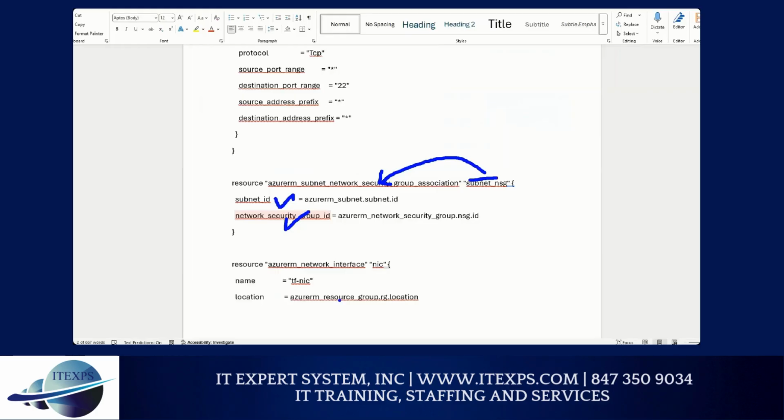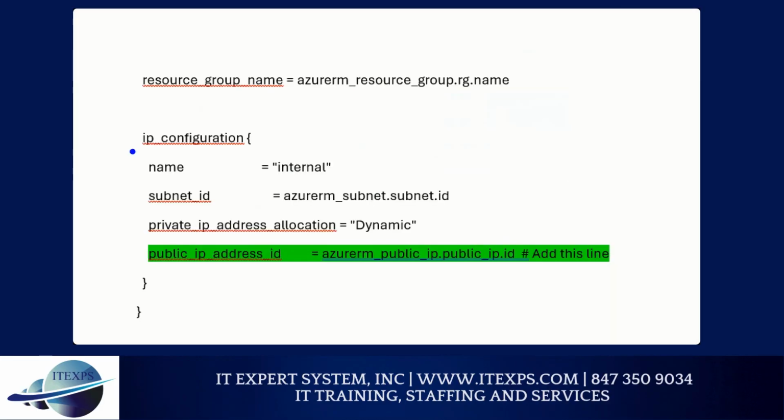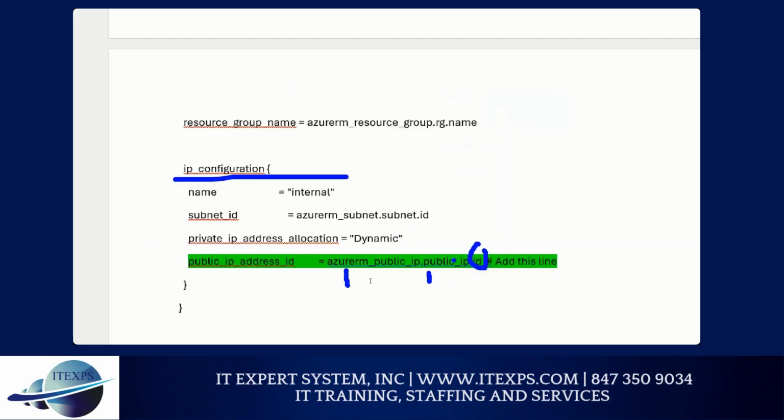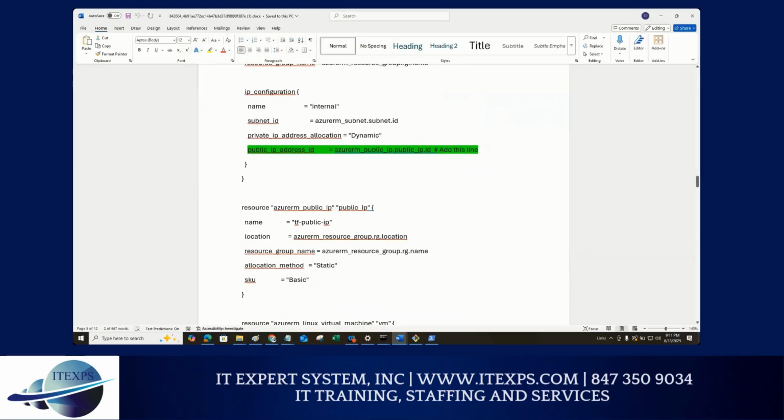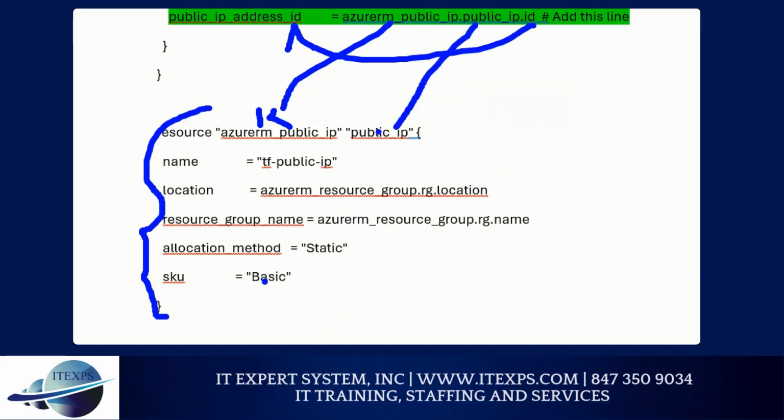Now we are using a NIC card because in Azure, public IP is not there by default. So we are creating a NIC card, and that's a NIC interface, and in that interface we are adding a public IP. I'm saying, hey Azure, I need one public IP, and whatever IP you get, you can see this is a key dot sub key sub key and then ID. So that will be assigned to your machine.